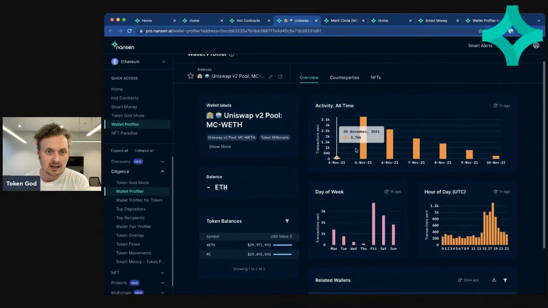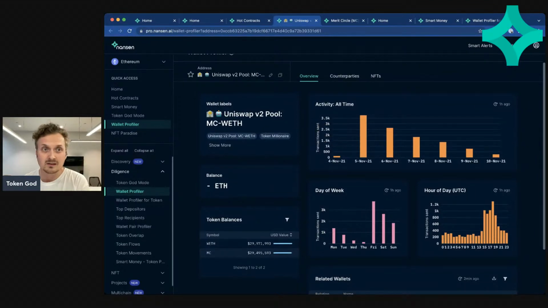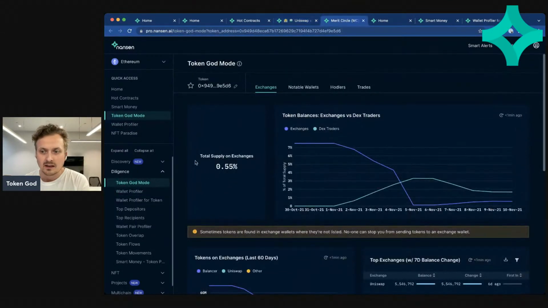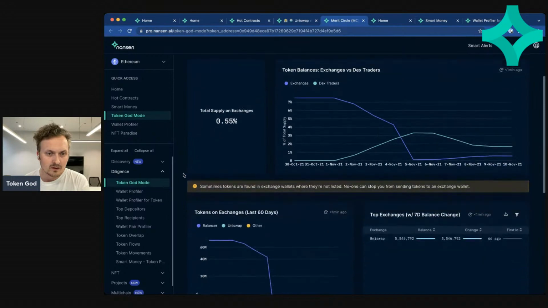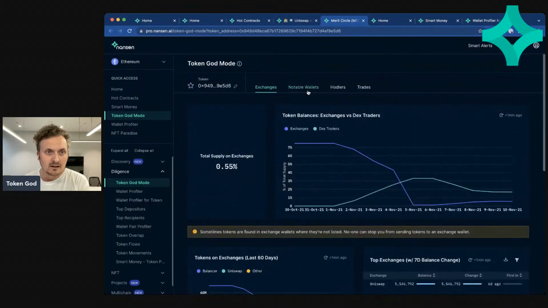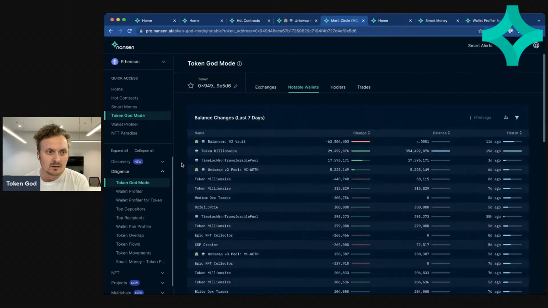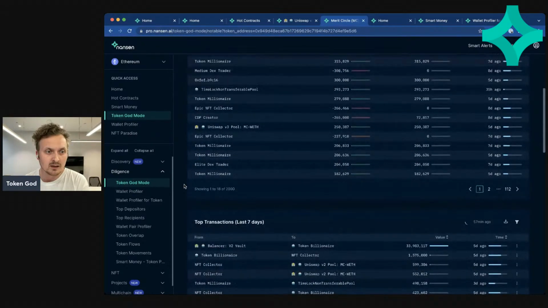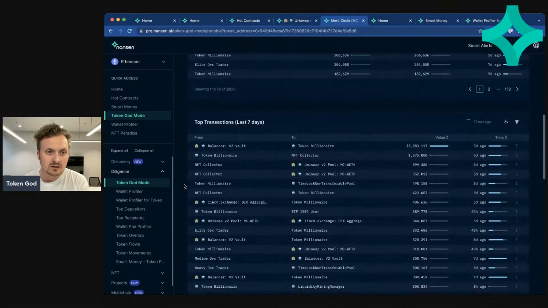And you can see how this very quickly ended up in Uniswap pools, people adding liquidity, people, I guess, flipping or selling. And you can also see that reflected in the Balancer chart here, because they were using Balancer for the ICO. And looking at the notable wallets for this one, you can see the Balancer V2 Vault, which presumably is where the tokens were sitting when they were doing the ICO.